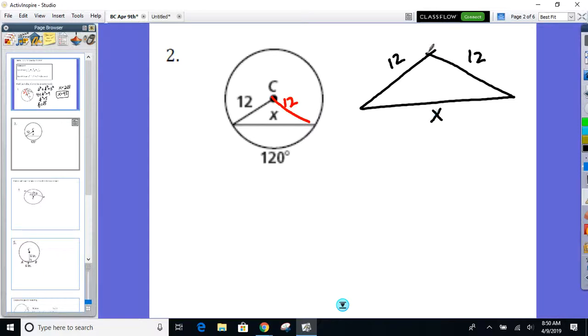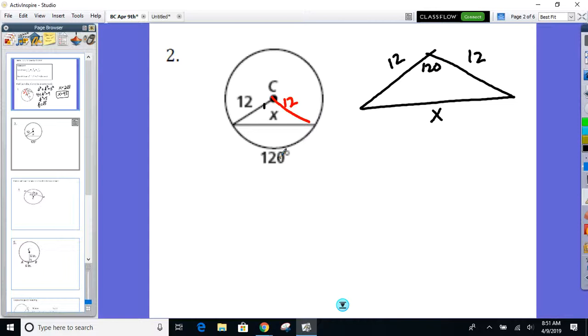The central angle up in the circle right here also has to be 120. How does he know that? Central angle is always equal to the arc measure. So if the arc was 120, so is the central angle. All right, here we go. It's not a right triangle, is it? It's not a right triangle, but it is a triangle.